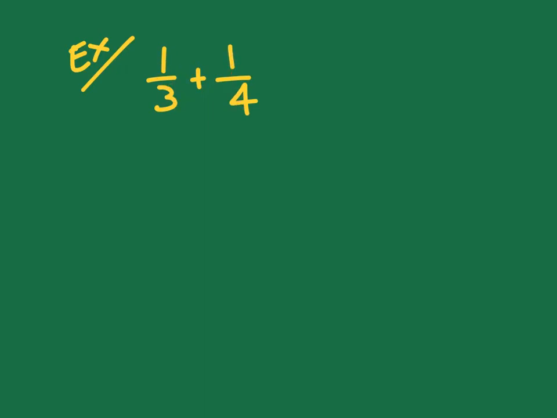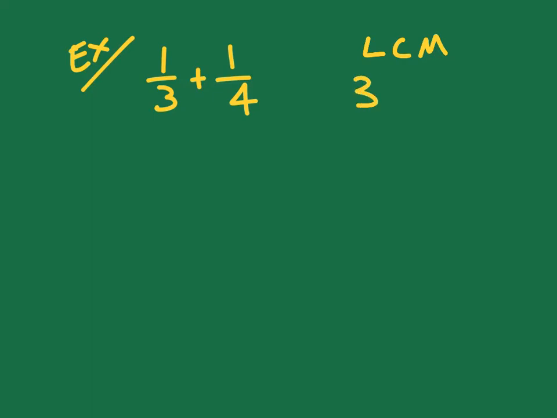All right, so at this point, what I want to do is I want to get a common denominator between 3 and 4. Now I can't multiply 3 by any number to get 4. And I can't multiply 4 by any number to get 3. All right, so what I want to do is think about, well, what could I do to get that? And so what I want to do is use the term the least common multiple, the LCM.